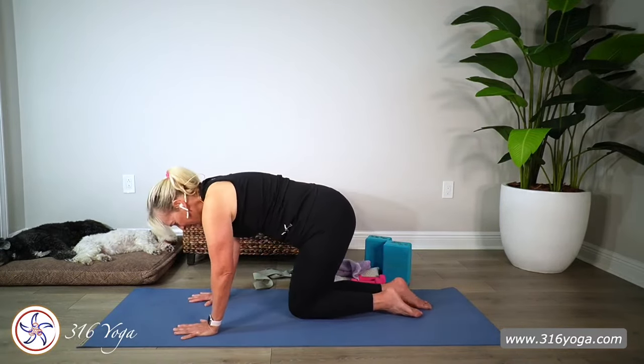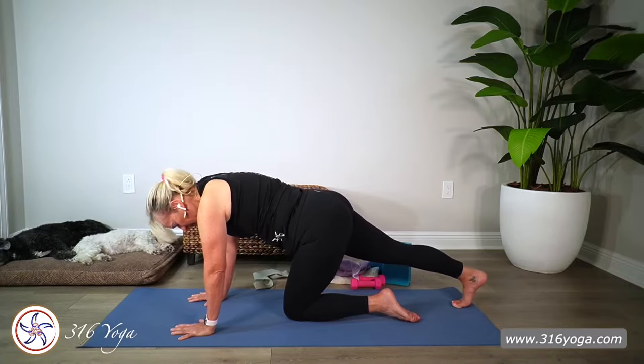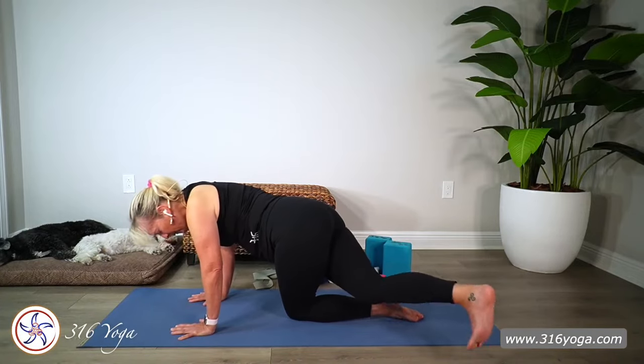Neutral tabletop, let's send the right leg long. Press the ball of the foot into the mat like you're in a race and you're at the starting line. Lift the right leg up, which is extended. Cross the midline of the body. Squeeze high in the upper inner thighs.